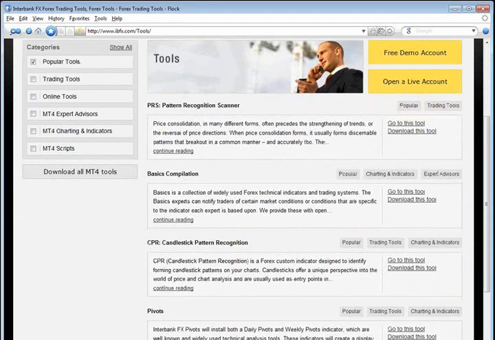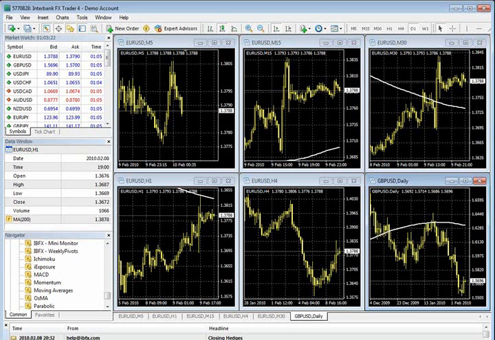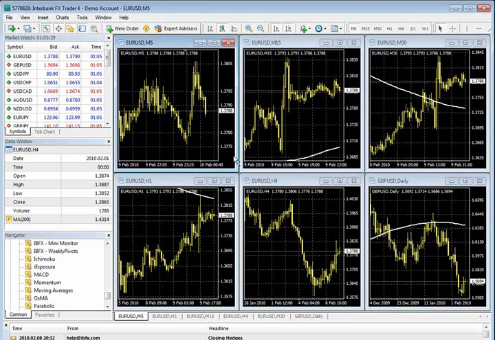Okay, so let's get on back over to the platform, since that's where our focus will be. This is, of course, the IBFX4 platform, and I've got 6 charts set up on this screen right now, and you'll notice I believe all but one of them actually has a 200 period simple moving average. That was just something I believe that was included in one of the templates.